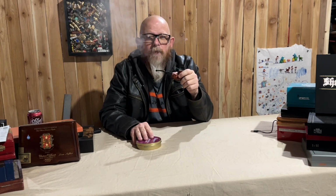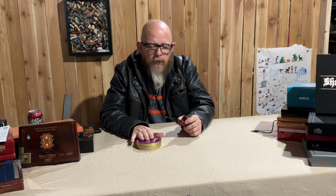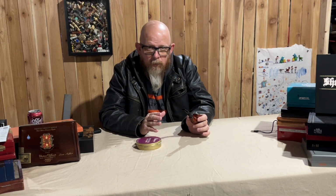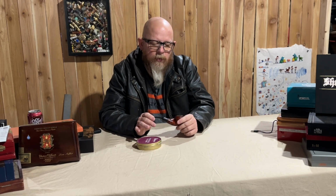There we go. That's the right volume of smoke to be having. Excellent. So this is going to be, I don't know, approximately 30 minutes is what I'm guessing for this whole presentation. We're going to start out talking about the history, and then we're going to get into a sampling of the, I don't know, hundreds of pipes that Nording is currently producing.